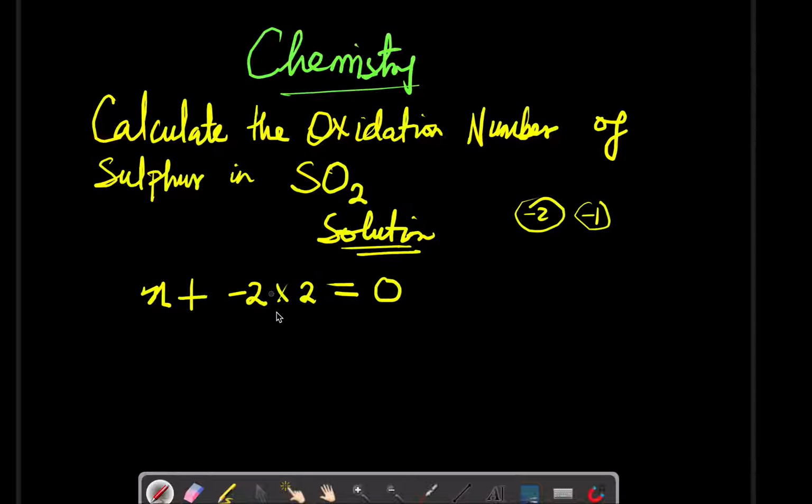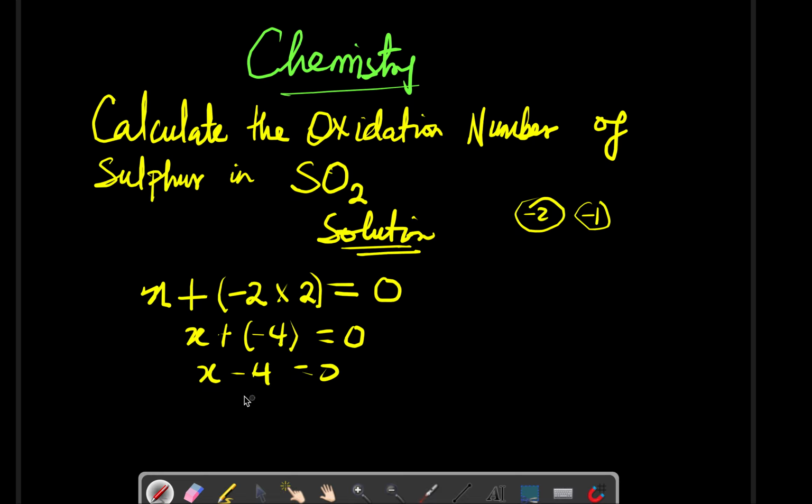Okay, so what do we need to do? Let's work on this basic algebra. You know that -2 times 2 gives us -4. So X plus (-4). Sometimes I prefer to put these things in brackets. It makes it look a bit more mature and interesting than just leaving it like that. Equals 0. I'm talking about mathematically. I prefer it that way. So now you can clearly say plus times minus will give us -4, equals 0.